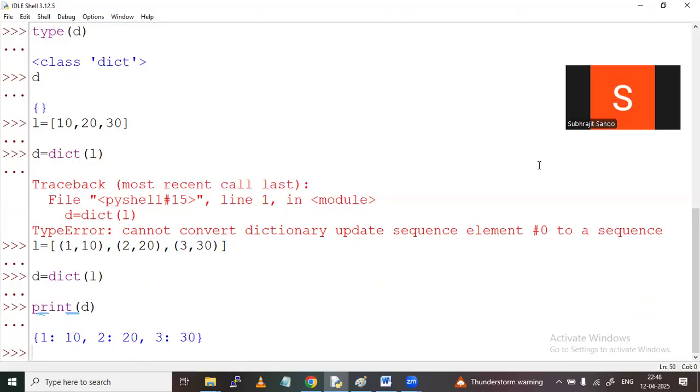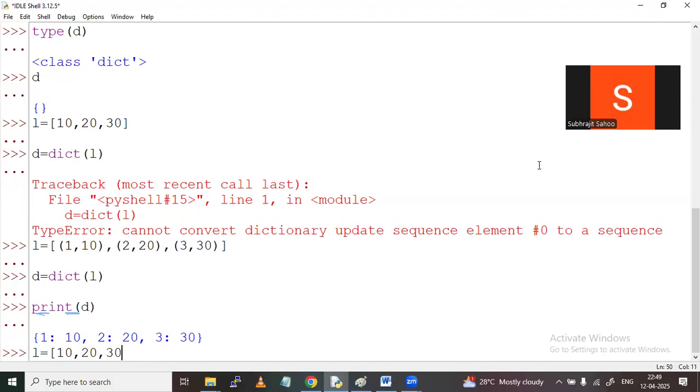So these are the several techniques by which we can create a dictionary, by using the constructor, and also by using the curly brackets. Similarly, suppose L equal to 10 comma 20 comma 30.